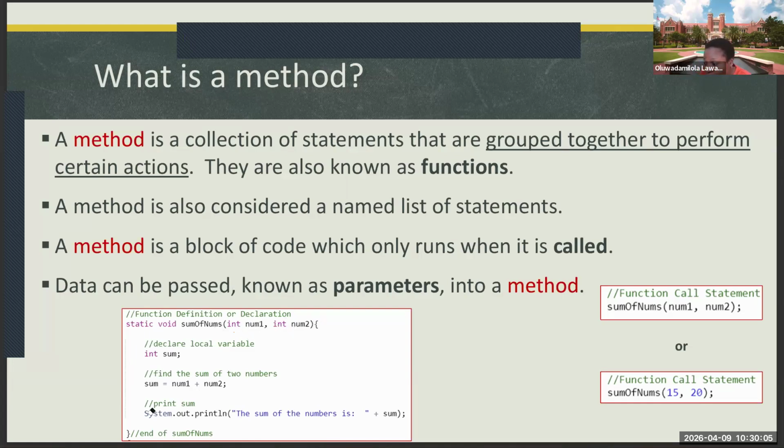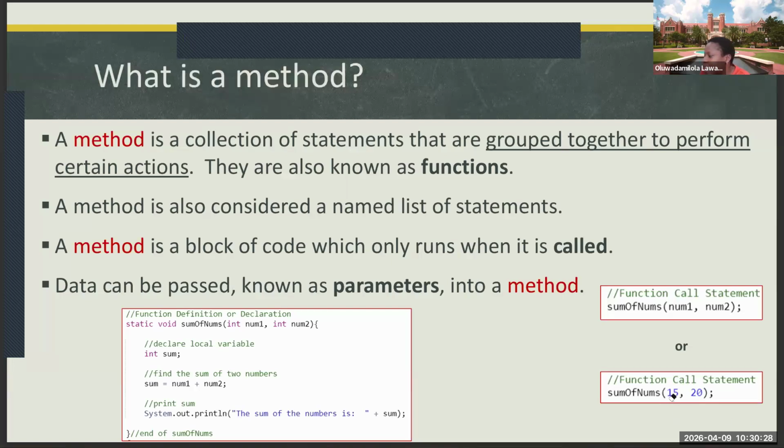And we're saying, hey, int sum. We already have int num1 as well, one of the parameters we have passed into our method. So num1 plus num2 is giving us what? The sum.